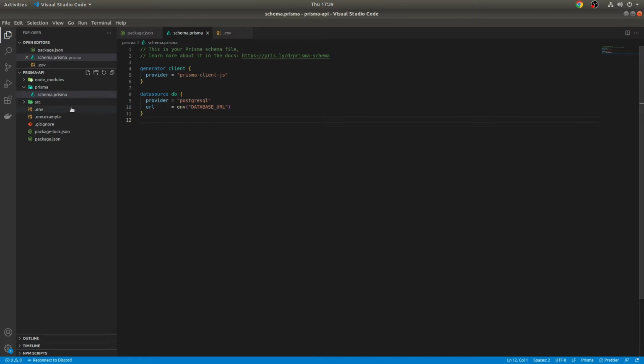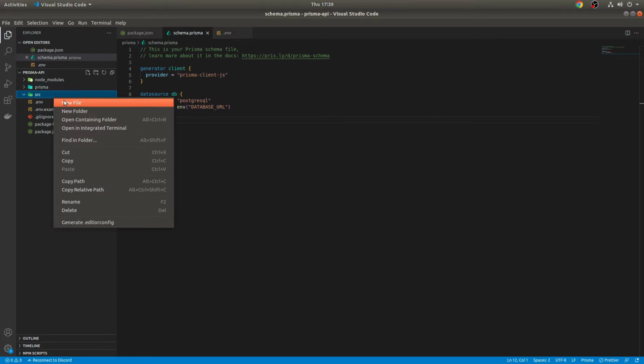So let's add our index.ts file and do the basic boilerplate for our API.